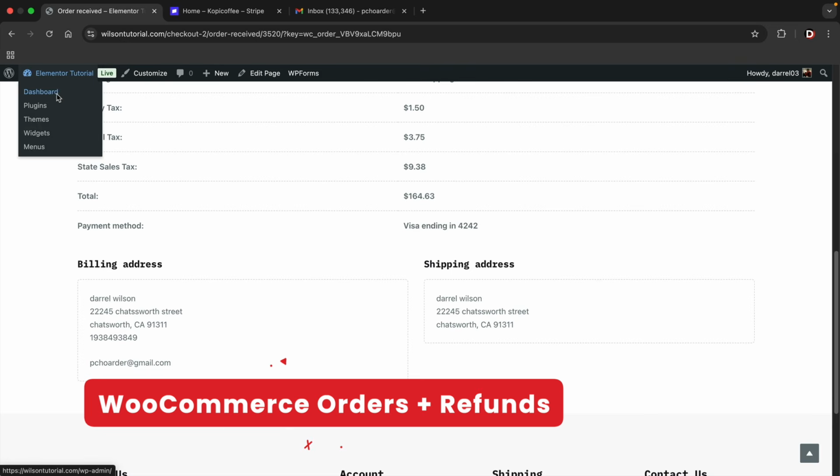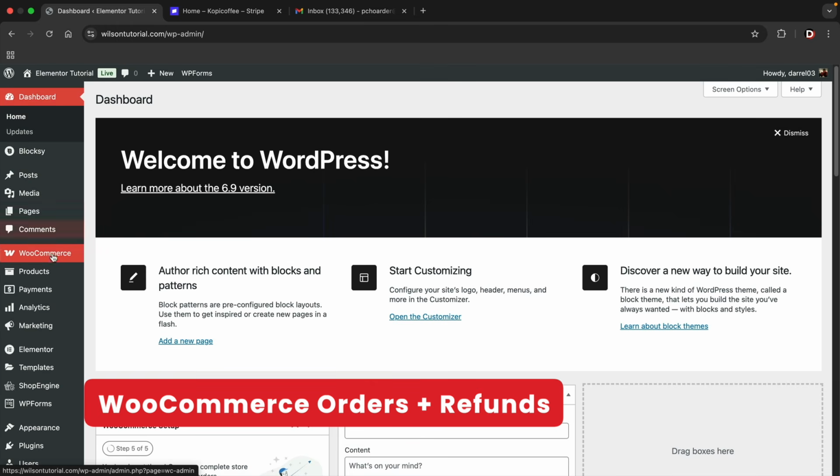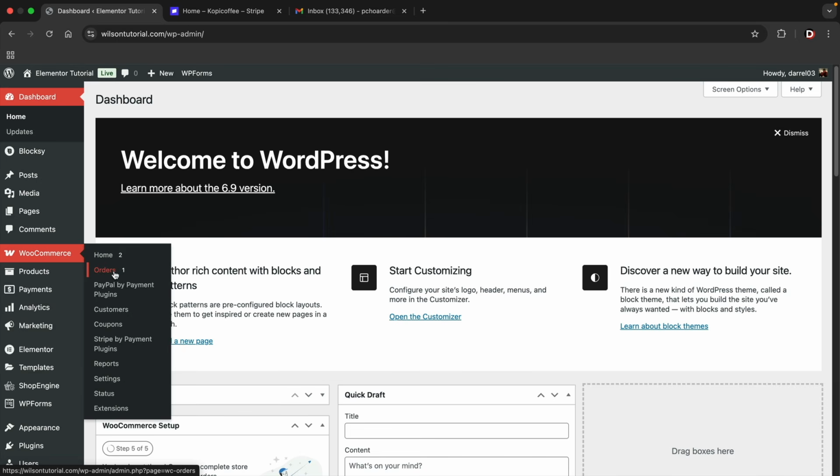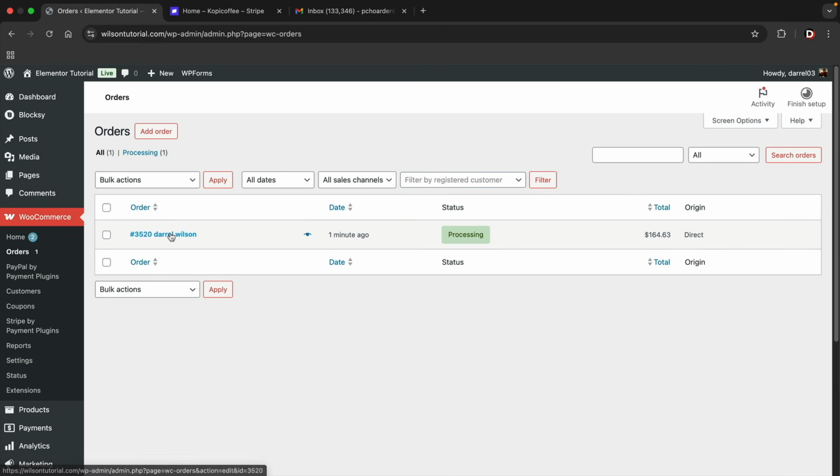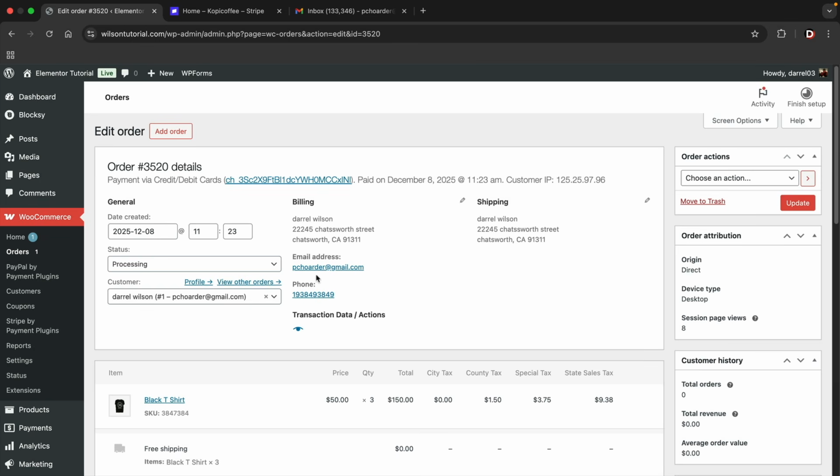So next, let's go ahead and check our orders. So over here, let's go to dashboard. And now if we go to WooCommerce, you're gonna see now we have orders. So here, click on orders. And here you'll see that we have an order. Now there is an option in WooCommerce where you can actually make these automatically fulfilled, but right now we're processing. So we're just taking a look at the order. So here I'll click on the actual customer, and here you're gonna see the order details.